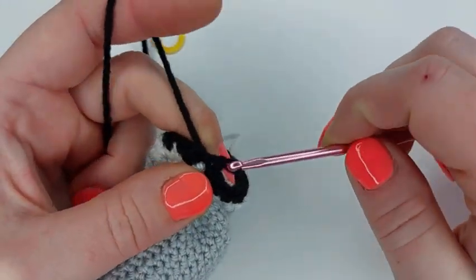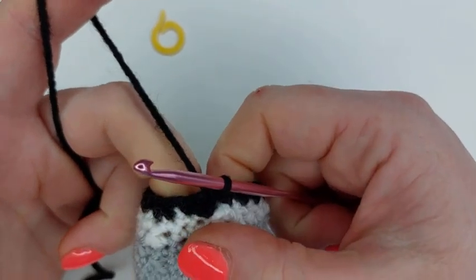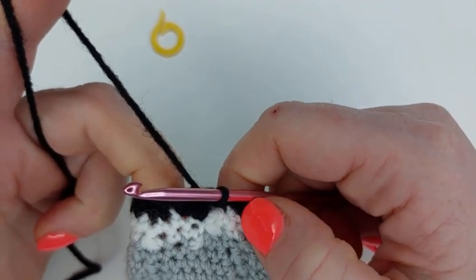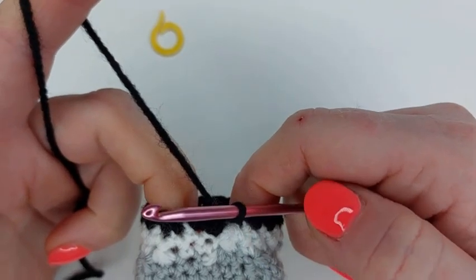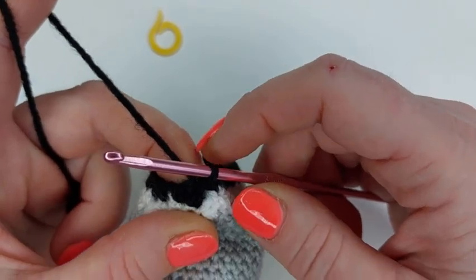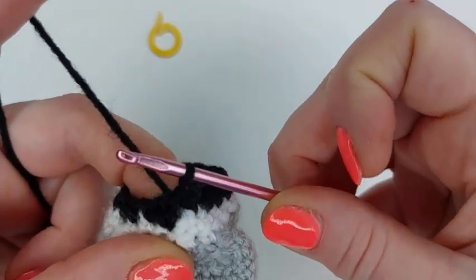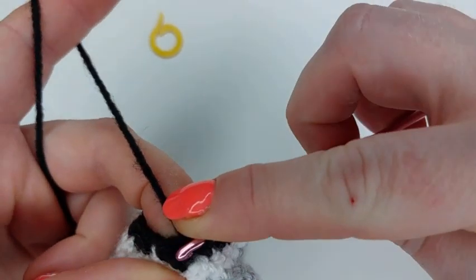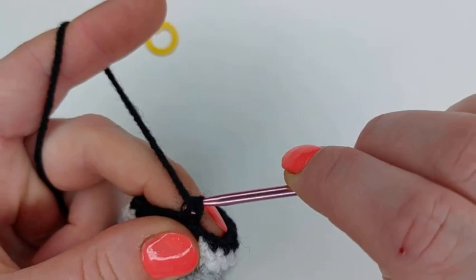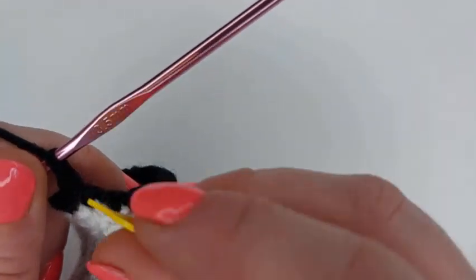There we go. So for round 54, we're going to do one double crochet in each stitch around. And then we're going to slip stitch to the very first stitch. So that's 19 stitches in total, including your slip stitch. And of course, we're working into the same stitch that we're actually in now. So that's our first one. Don't forget to mark your work, or it can be tricky.